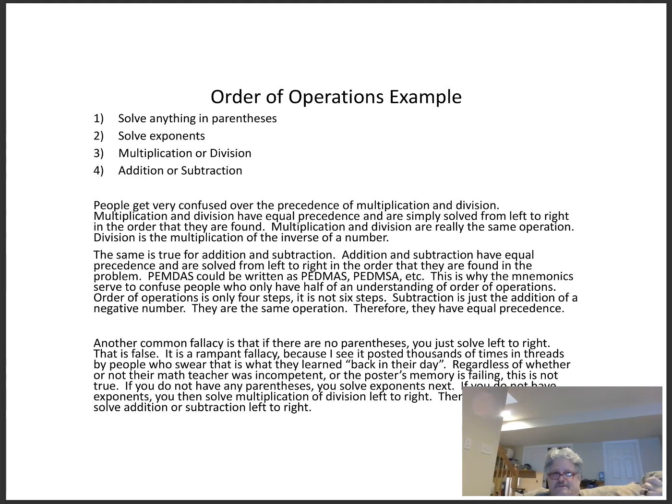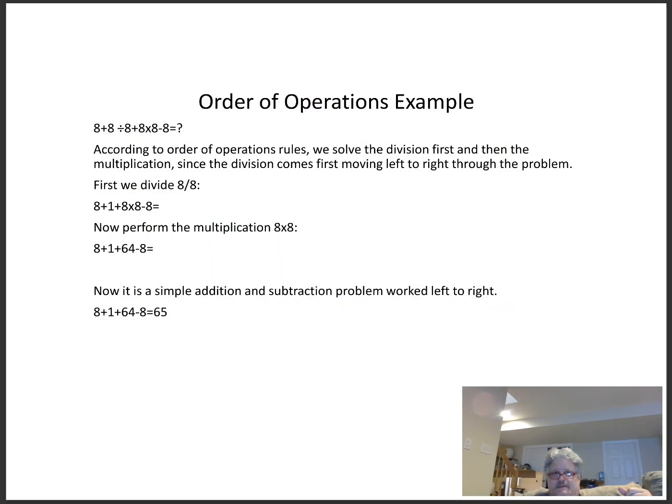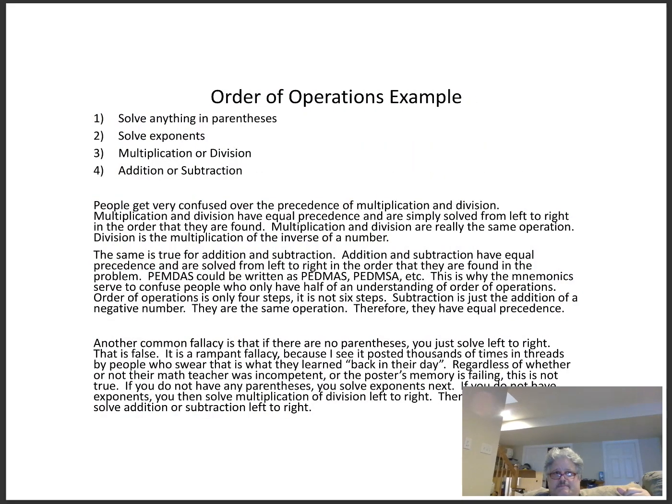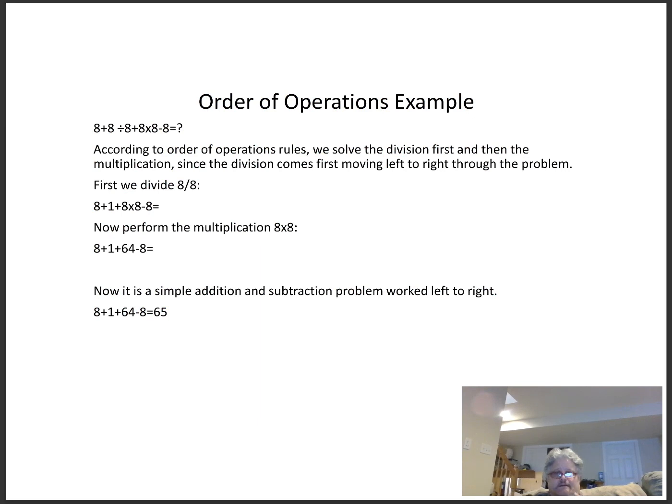If you don't have parentheses, you go to exponents. You don't have exponents, then you look at multiplication or division left to right. Then you look at addition or subtraction left to right. So, a lot of people are just forgetting it and they're getting confused. And a lot of people seem to be suffering from really the same amount of confusion on this. So anyhow, let's forget all this stuff and move on. Just do this simple problem, and hopefully it makes some sense.